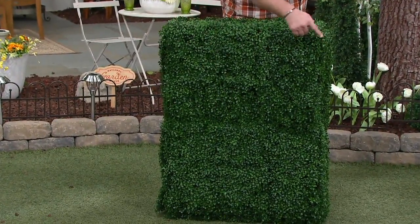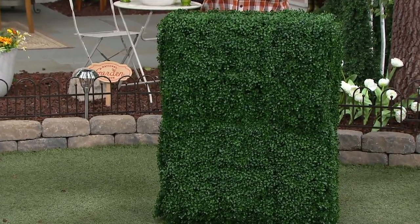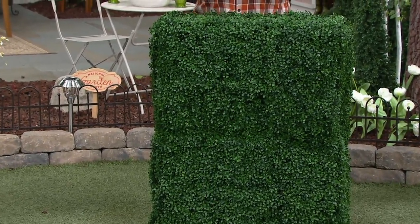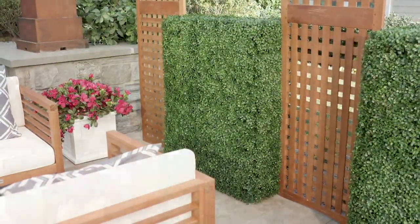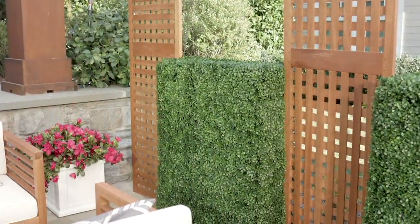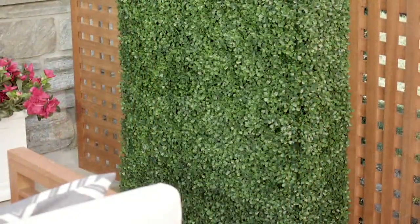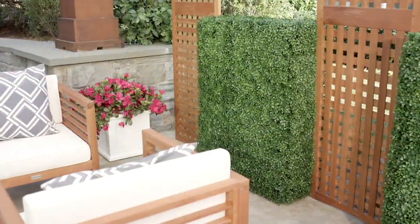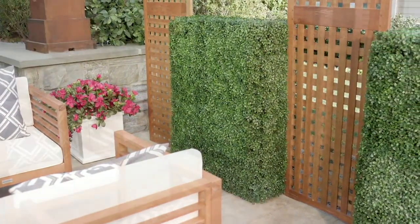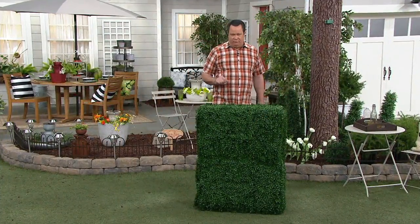30 inches this way. Now, there is some assembly required because there is a form or a structure inside this. So you're going to fit these pieces together, and there is some assembly involved. And then once you get them in place, they're beautiful. They're almost opaque, meaning you can't see through them. Now, light will pass through, but you're really not going to be able to see very well through them. Put these on their end the way we have, and you've got almost 40 inches of instant privacy.